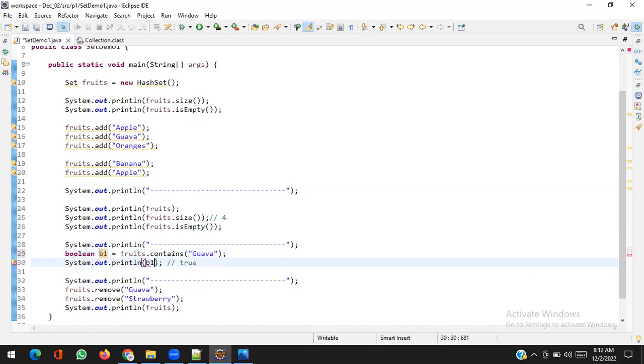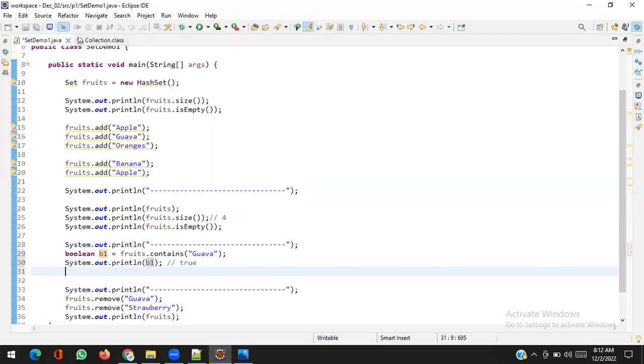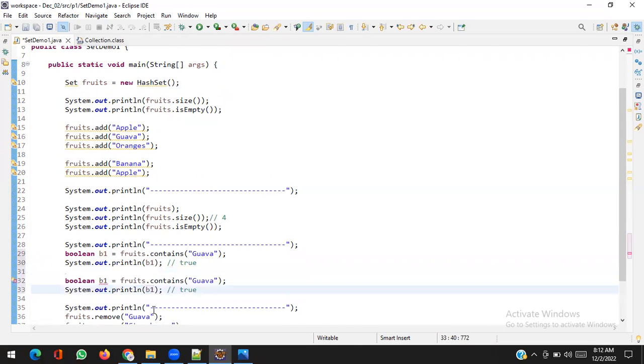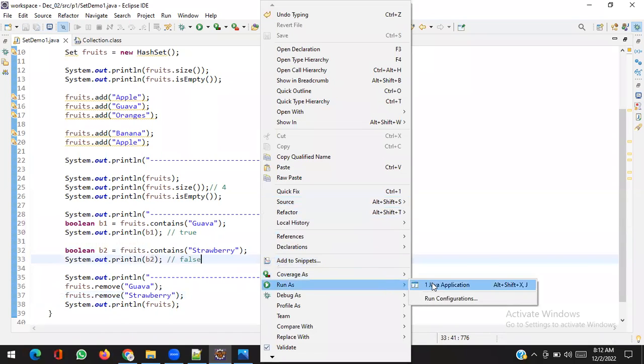Tell me, is this found or not? This will not be found because strawberry is not in the set.